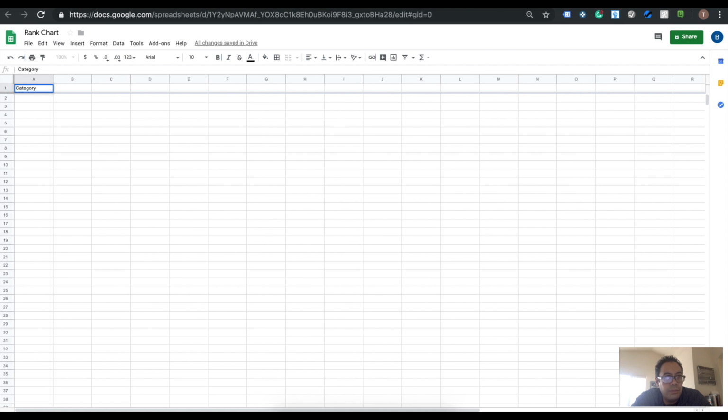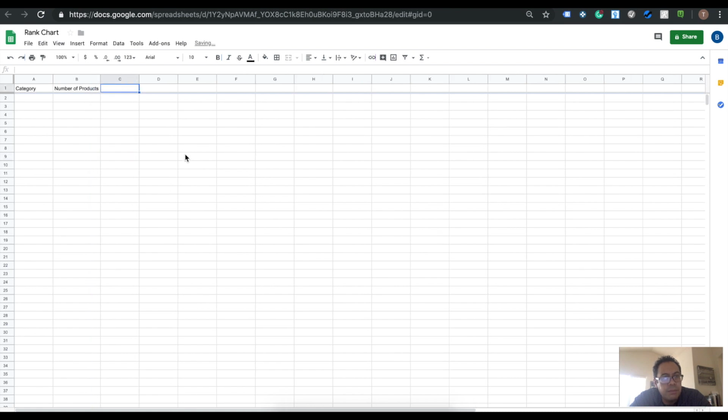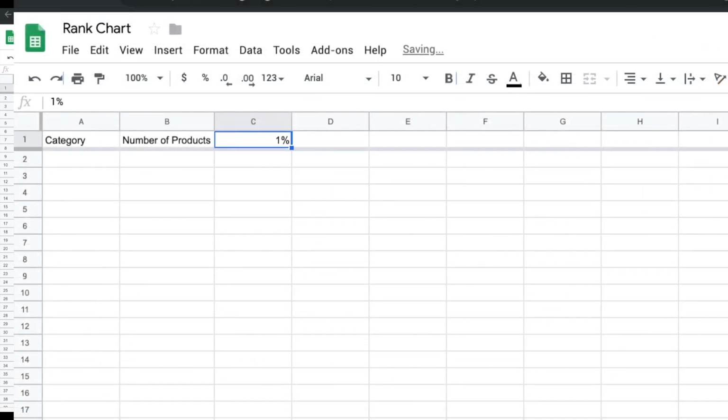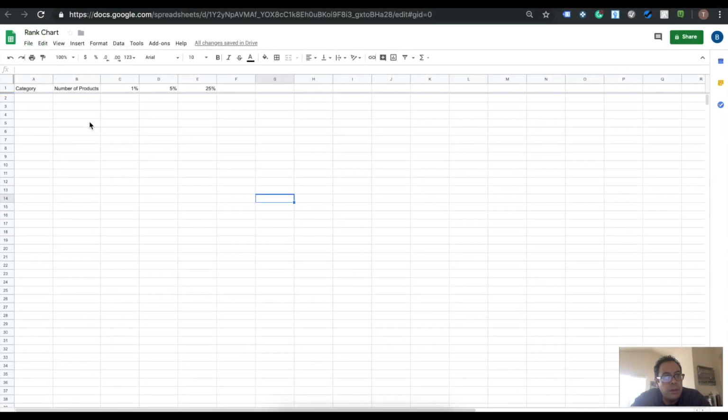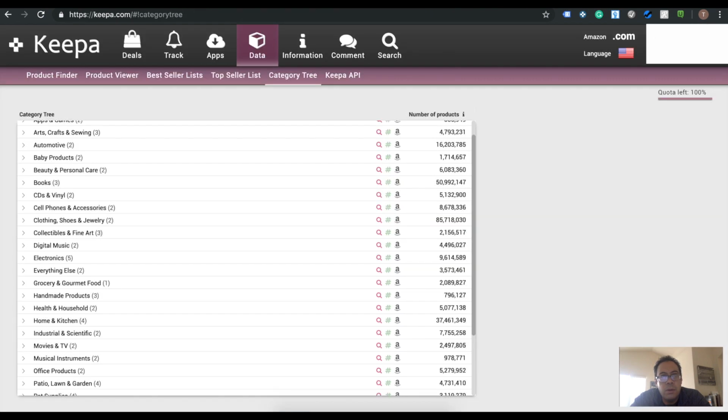Some of these rank charts that I've seen online usually have it split up like 1%, 5%, and 25%. We'll just do that for now. You guys could go into a little bit more detail if you wanted to.